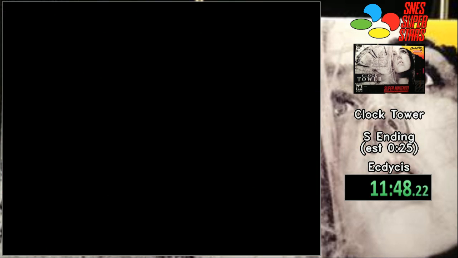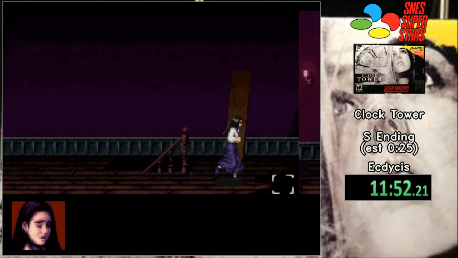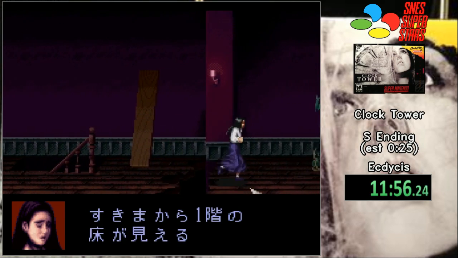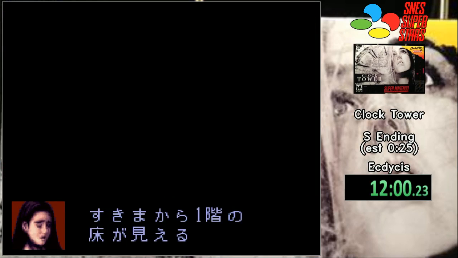So, the next trick we're going to do is called the hole skip. We're going to have a hole down here. And normally you can't pass it, obviously, right? So we're going to just run across it, because Jennifer is magical. She can run across holes because she has the spirit.